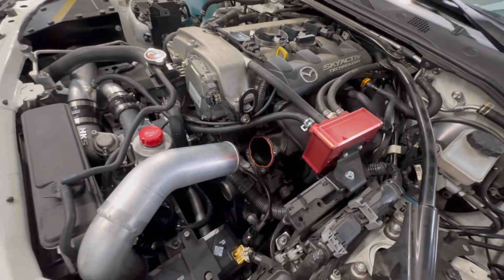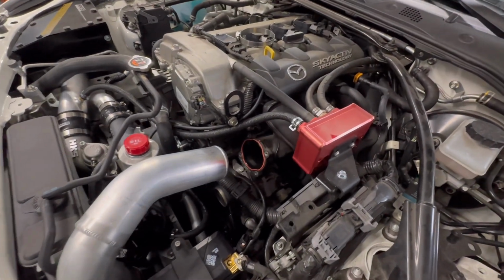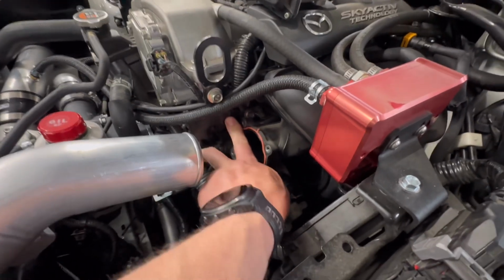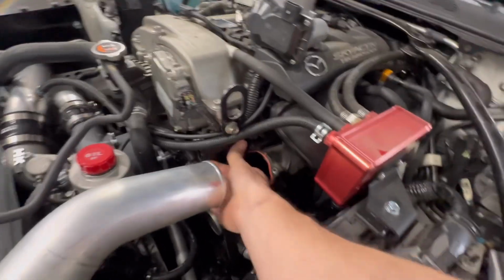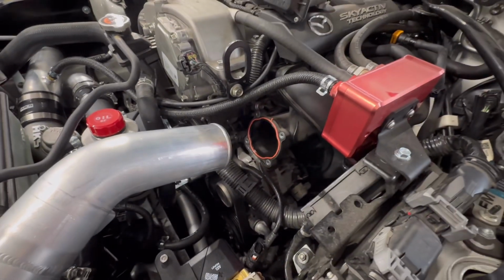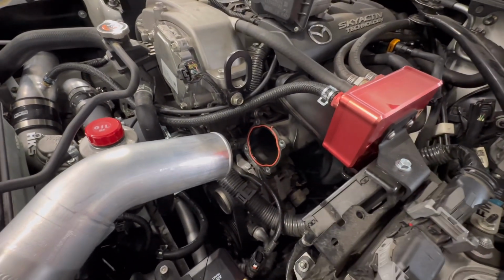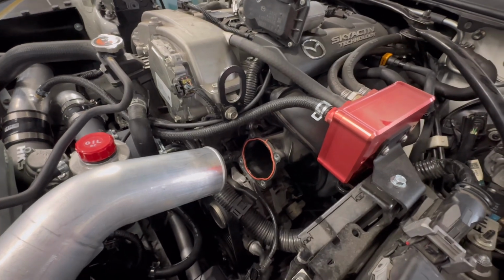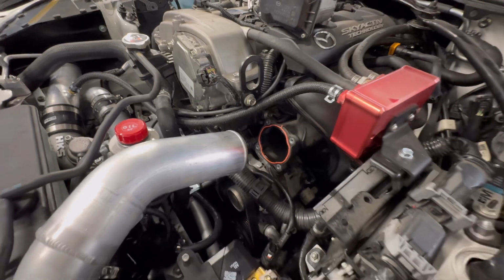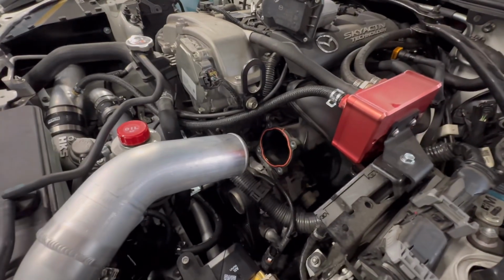All right, cool. So one thing you're going to notice during the installation is this harness guide here, which is plastic. You can see it's got some play to it. The orientation of your throttle body is going to put the throttle body up against that. You're going to have to put a little bit of pressure on it to center it, so just keep that in mind. Next, we're going to grab the adapter plate and we'll throw that on.